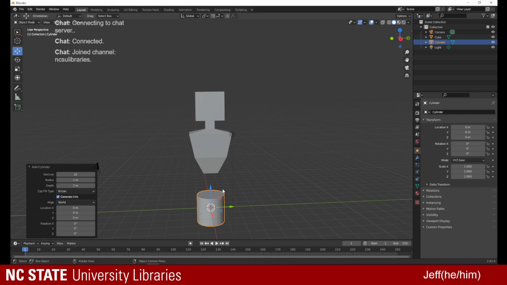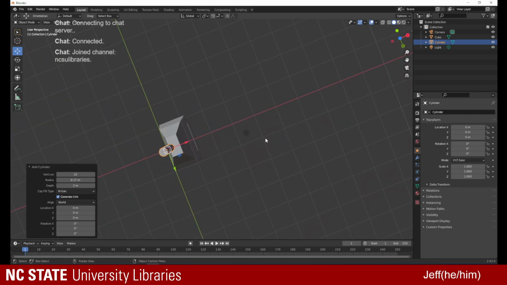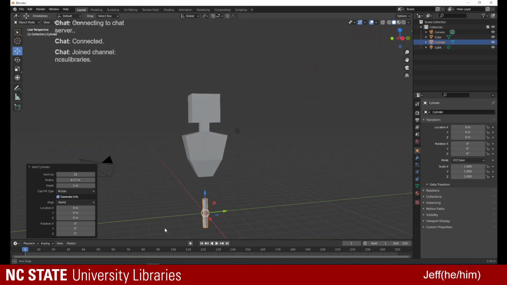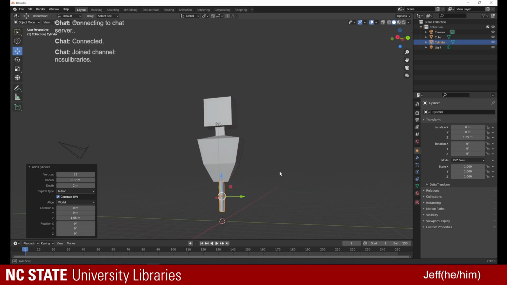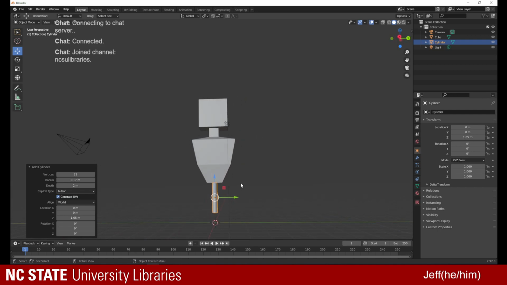32 vertices is fine, but we're gonna make that real skinny. Seems pretty good. Location, move it up on the Z. Looks about right, maybe a little too deep.